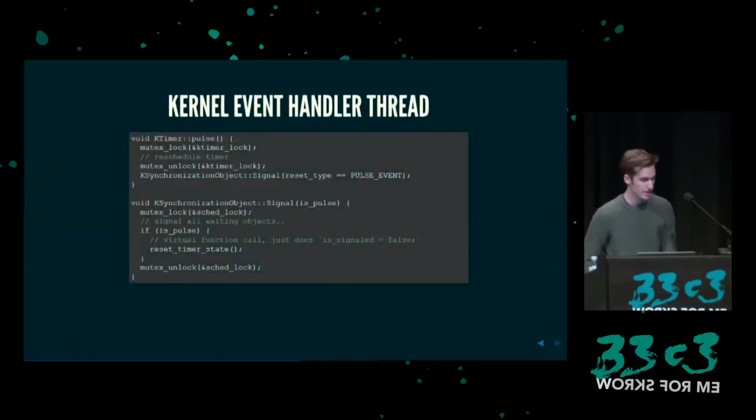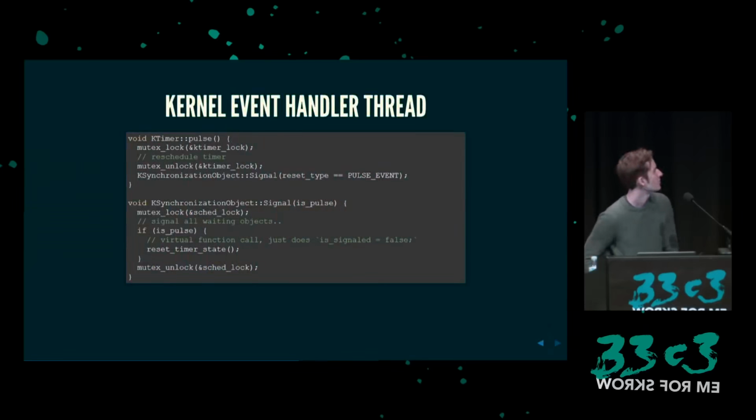So I looked at how they did the pulse, like, every second, when it pulses, what's actually getting executed. And if you look here, they do some pretty good locking, and then they signal. And then what happens here is basically when they signal, they go through and everyone that was waiting gets rescheduled, made runnable. And then at the end, they reset the timer state and say, okay, everyone that waits on this again has to wait for the next cycle.